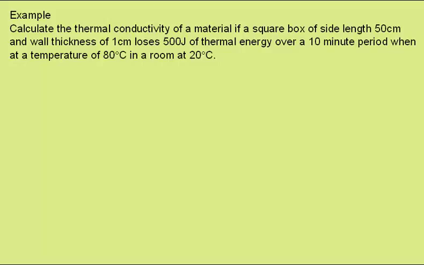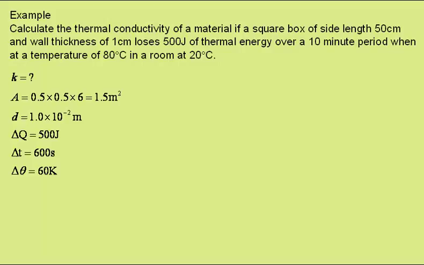Now the best way to tackle a problem like this containing lots of data is to pull out all the data in one place and convert it into SI units. So that's what I've done here. Running through the question, we're asked to calculate the thermal conductivity of the material. So I've put down here K is equal to question mark. That's what we're trying to find.